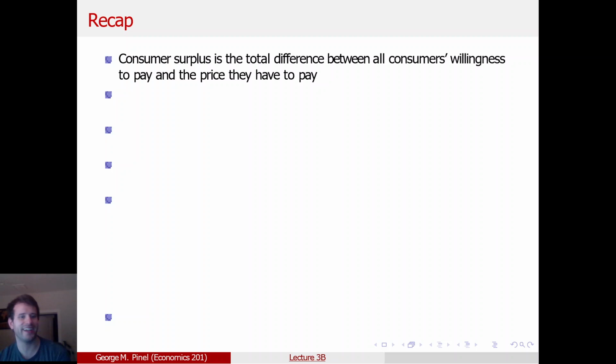So it's basically like the additional utility I get, or the utility I save versus what I was willing to spend. It's like your savings, basically. Like you were willing to buy a burrito for $10, you only had to pay $8, you got $2 of savings there. That's your consumer surplus.